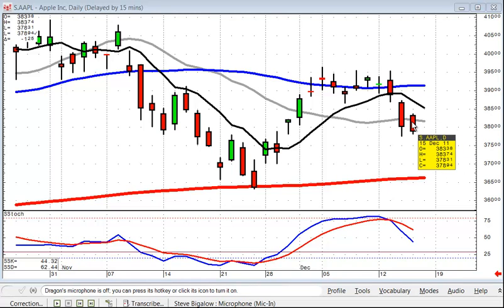So we were already starting to create another dark candle, whereas other charting techniques wouldn't have been able to see that as well. So this allows investors, if they're short and they see a pop-up in the market, to be a little bit more cautious about reversing the position or closing out their short position until all factors are in place. And in this case, we saw there was weakness for the rest of the day in most of the trading.